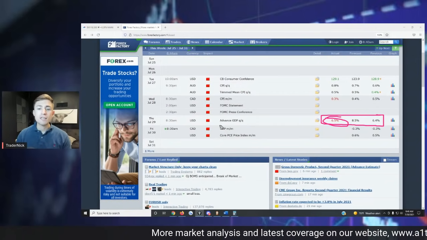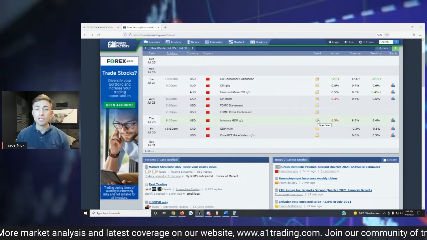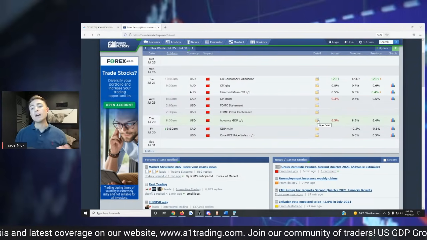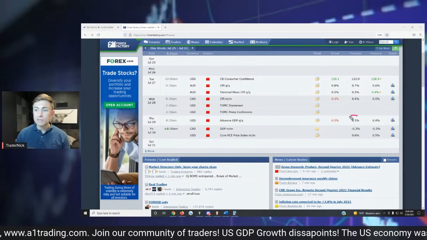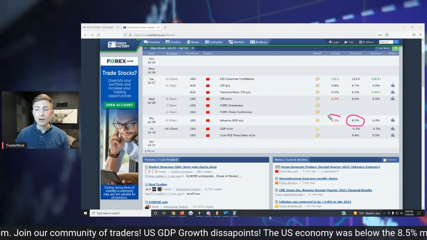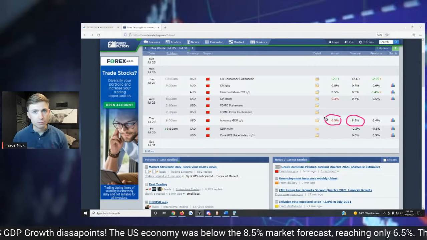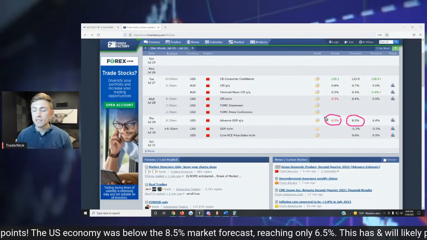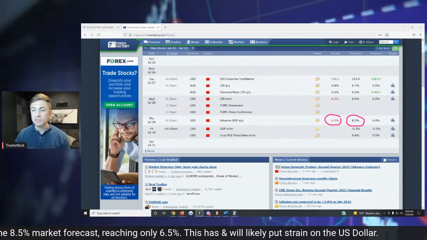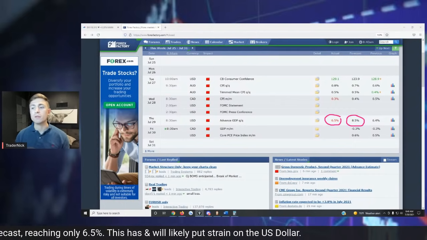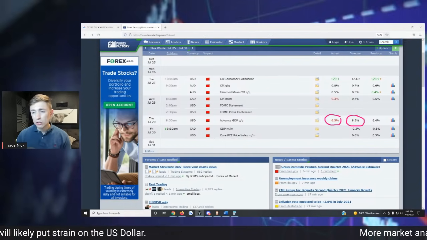But what we see here is advanced GDP, which is a measurement of gross domestic product, a big indicator of the growth of the economy. The expected was 8.5%. Now, with the numbers today, which is causing the dollar to drop, we're looking at 6.5%. Much different than what was expected, and probably a slap in the face to some of the bulls on the dollar. I mentioned about a week ago that I paused on my bullish dollar thesis and have been switching to neutral, even now looking bearish.